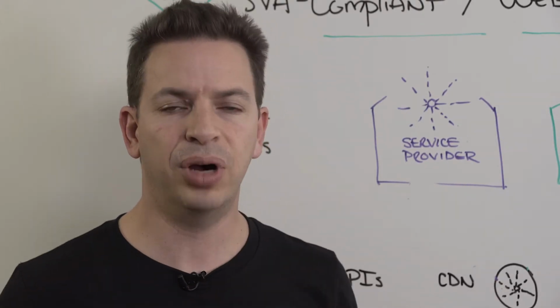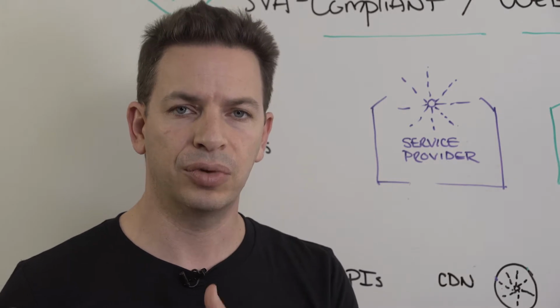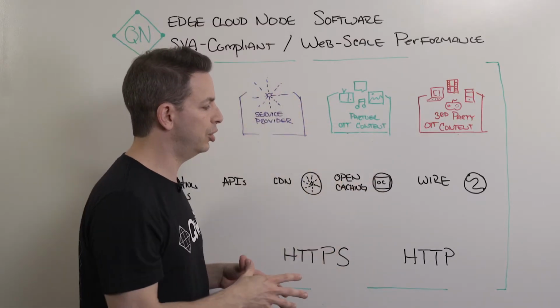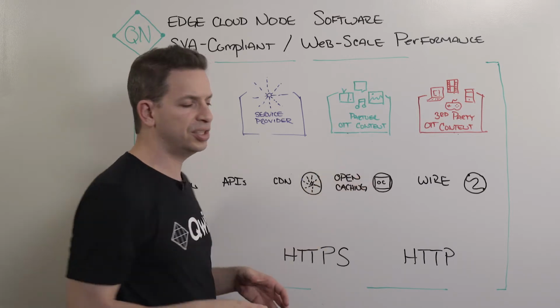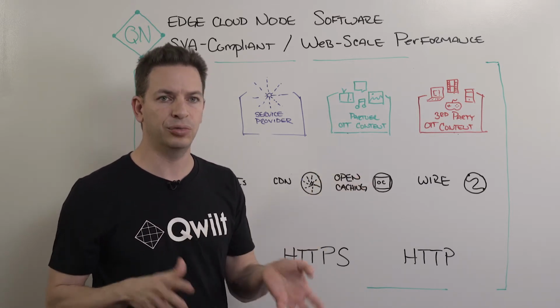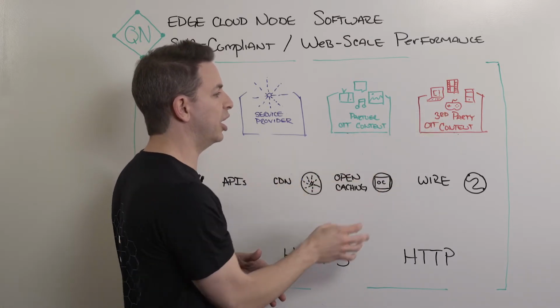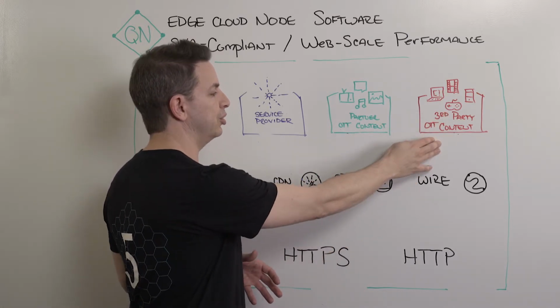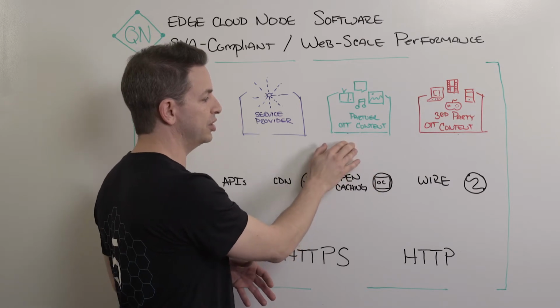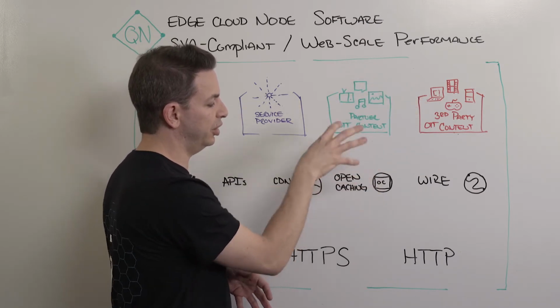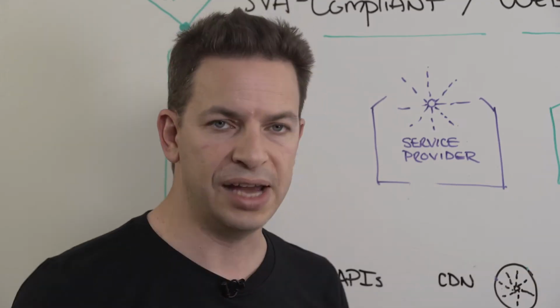The second is the Open Caching API. This means that any publisher, any commercial CDN can actually delegate traffic into this QN node, and they do that through the standard open API that we've created as part of the Streaming Video Alliance that enables third-party content providers, either ones that you do not have a relationship with or ones that you have a partnership with. They can delegate their content into this node using the Open Caching API.